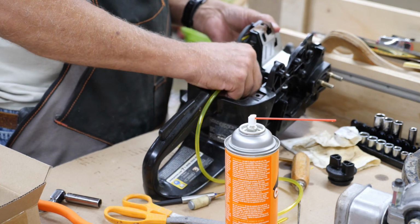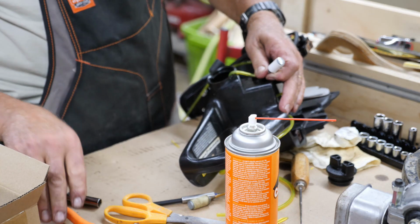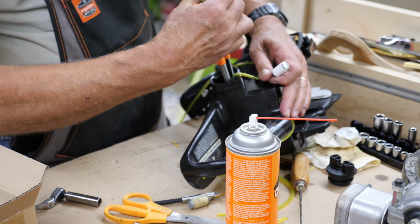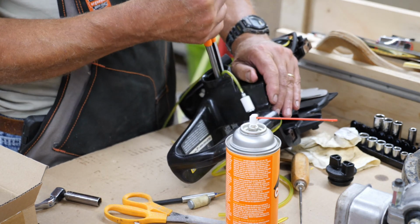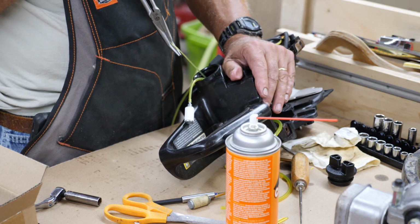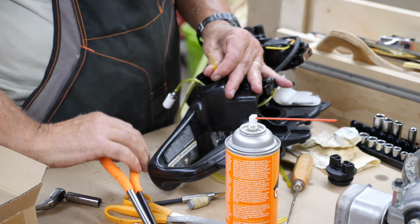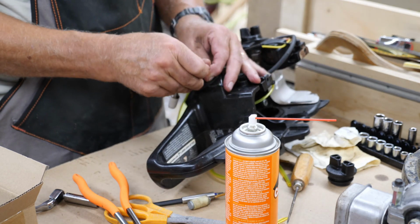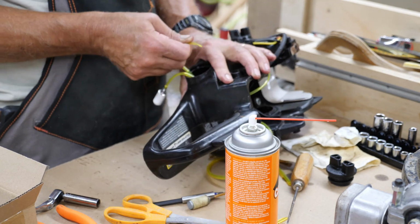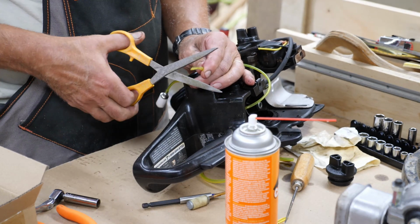You just get that taper shoved in there as far as you can. And the fun part is reaching in there and grabbing that. Once you do, just start pulling. And if you got that lube on there, like this, it'll pull right up. If you're trying to pull it up dry, you'll have a hell of a time. So once you get it to there, wish I could pull a little more out to make life easier here. Cut your end back off flush.